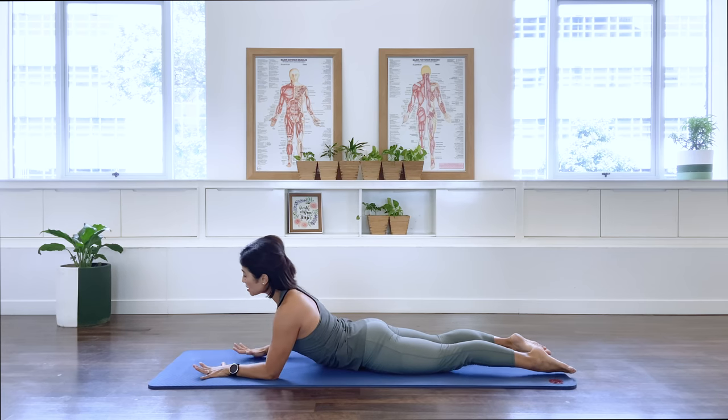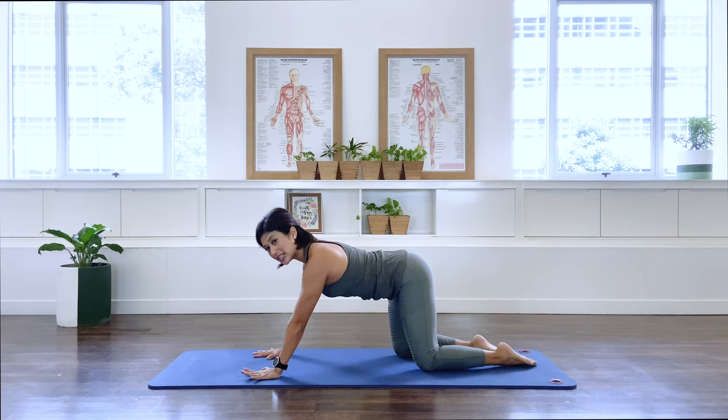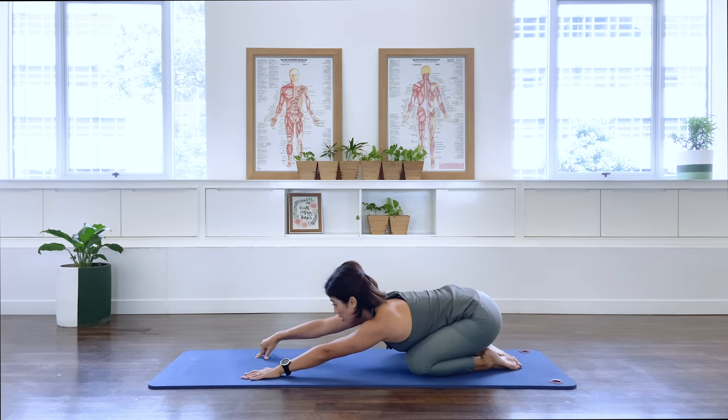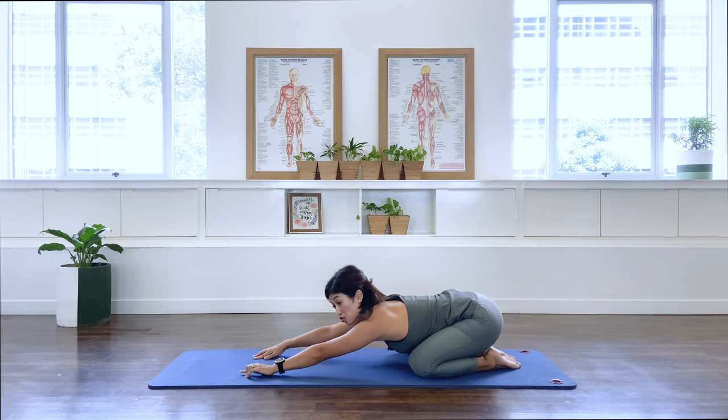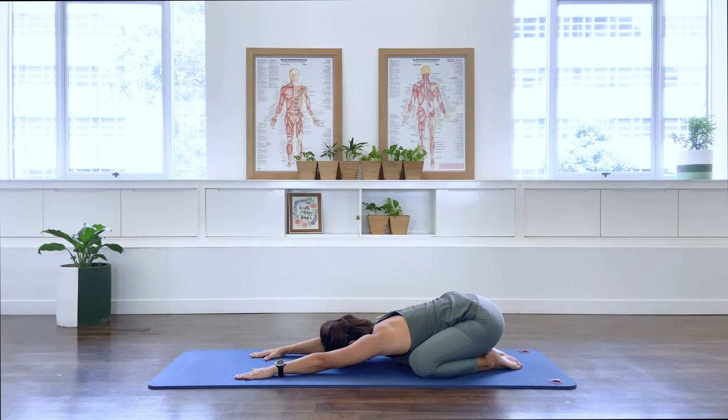And I want you to help yourself off or push yourself off into a rest position. So bring the pelvis to your heels. Stretching the arms away. Actively stretching your arms away. Neck is long. Inhaling, lengthening the tailbone down to the floor. Exhale. One more, inhale. Exhale.